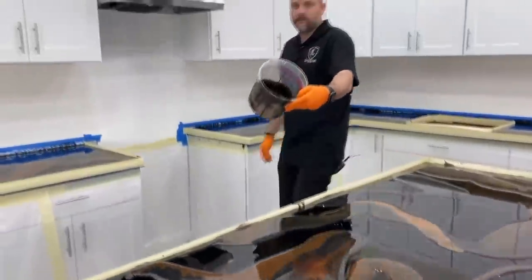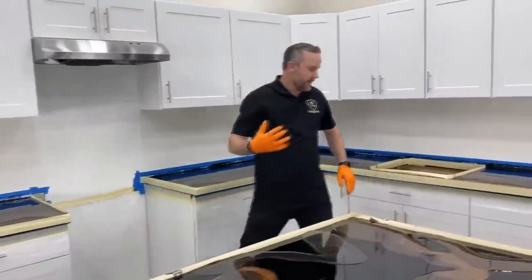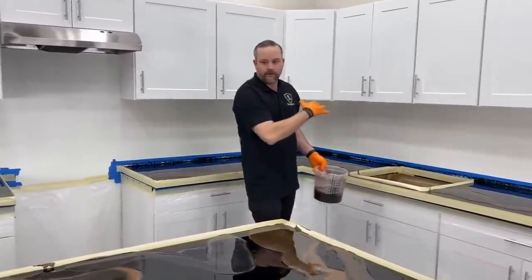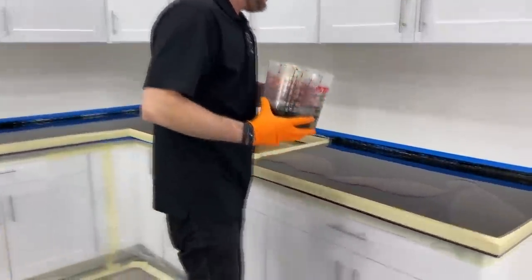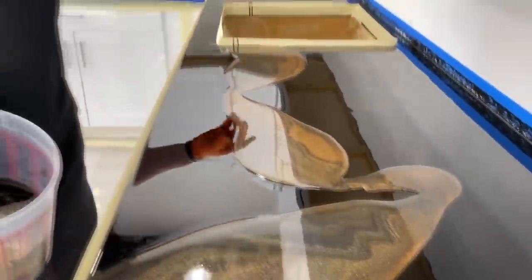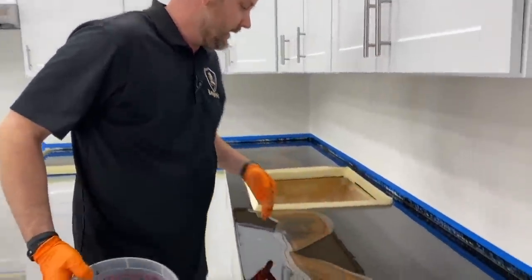Again, a little left in the bucket. I can save that for later. That's not really gonna heat up because there's not a lot on there. So we'll do the same thing on the other counters, like we did there. Just starting to fill it in. So you see my pattern. I'm gonna maybe do a half circle or almost a U shape here to split that up.